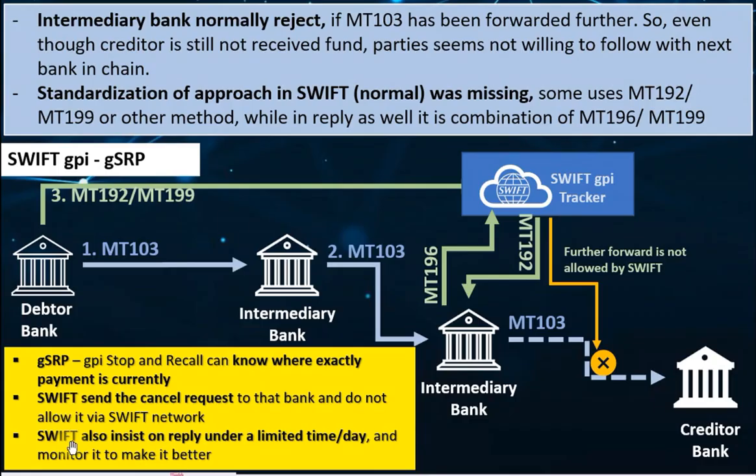And there is also the SLA concept in gpi in general for all these things. So they insist that the reply has to come within a defined time. These capabilities exist currently. Let's see how it will happen in the ISO world, or when SWIFT starts using these messages in CBPR+.